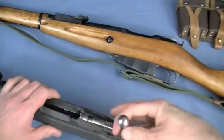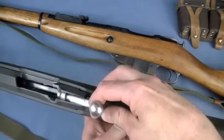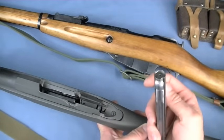You basically just pull the bolt back. I'll just do a basic. You'll check, safe direction, of course. Pull your trigger and out comes the bolt. That's about all you need to do to clean your gun.